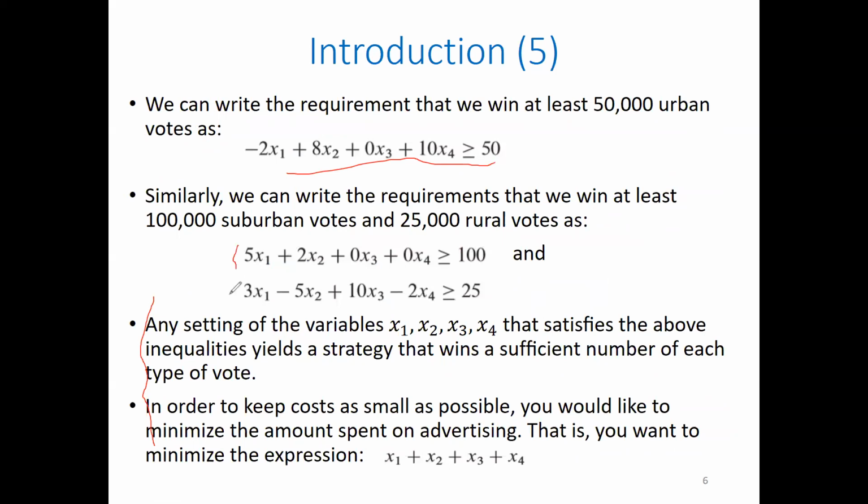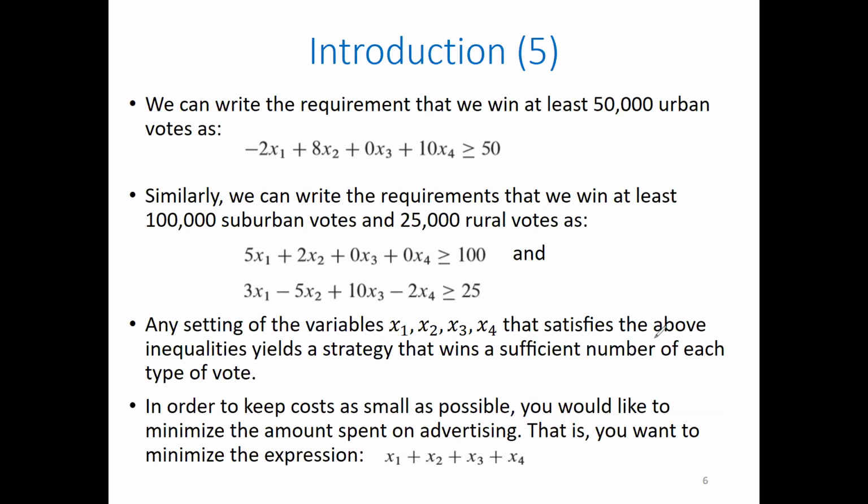So this is what I get for the urban area. I do the same for the suburban and the rural area. I get this. So now I have my constraints ready in terms of my decision variables. Is it clear, guys? Yes. Okay, good. So this is it. And now what is the objective?